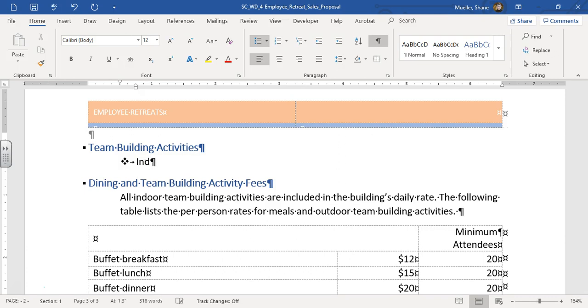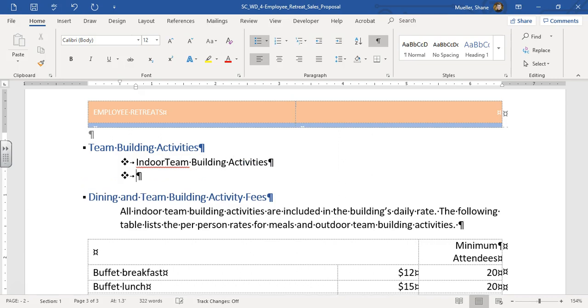So, indoor team building activities. And then enter. Fix that. And then on that next line, I'm going to go ahead and hit my Tab key one time to bring in that text.